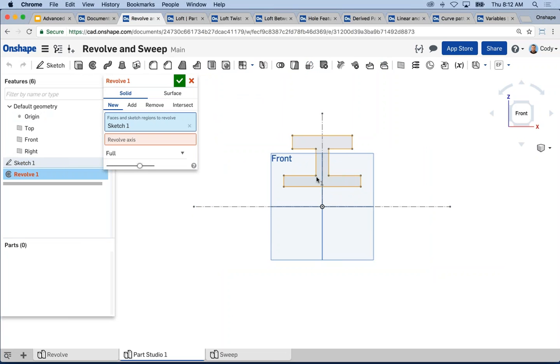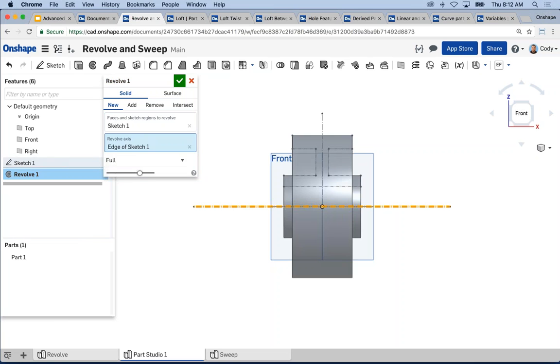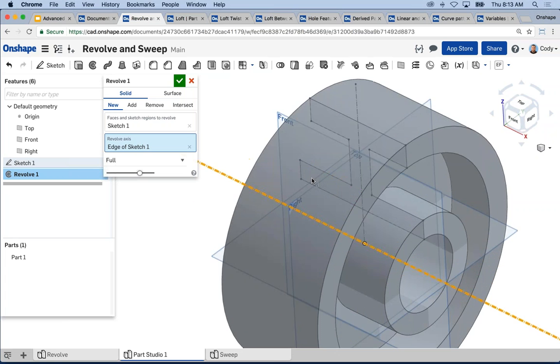Now, it won't select your revolve axis automatically. So that's an important step in the revolve command. In this case, it's automatically selected sketch 1. You can see it at the top here, but I don't have anything in the revolve axis. So I can left click in the revolve axis box, and then left click on my construction line. And remember, this is the first thing that we did in that sketch. It will then rotate again, driving this home, we're taking that sketch and rotating it to create a round part, and there is our revolve.